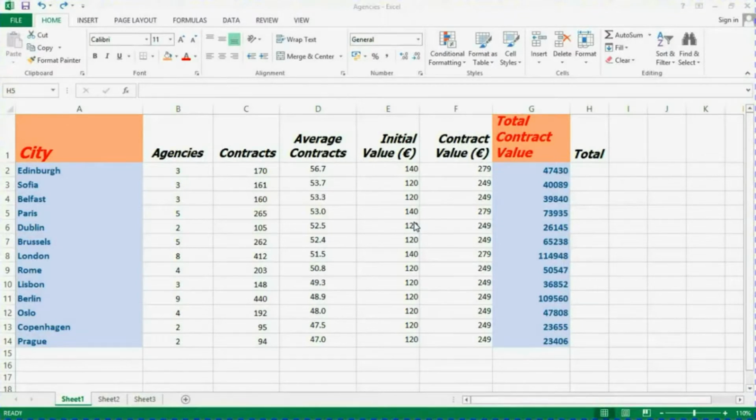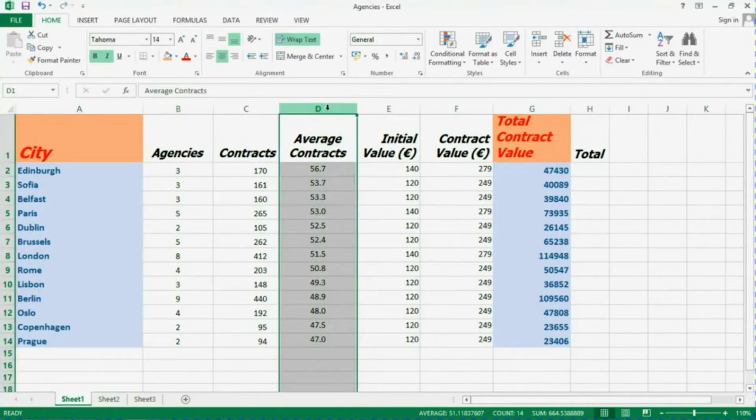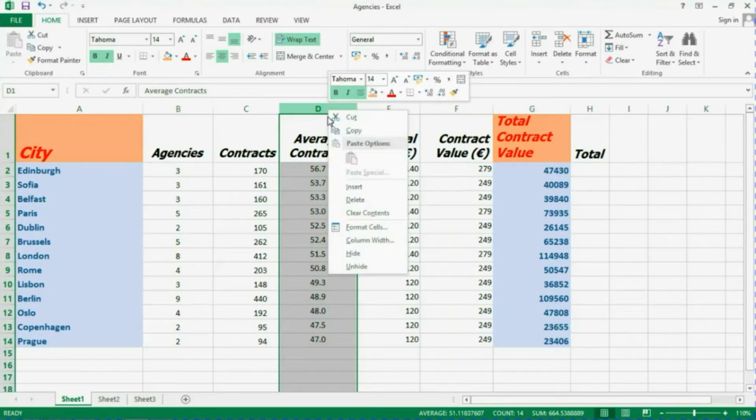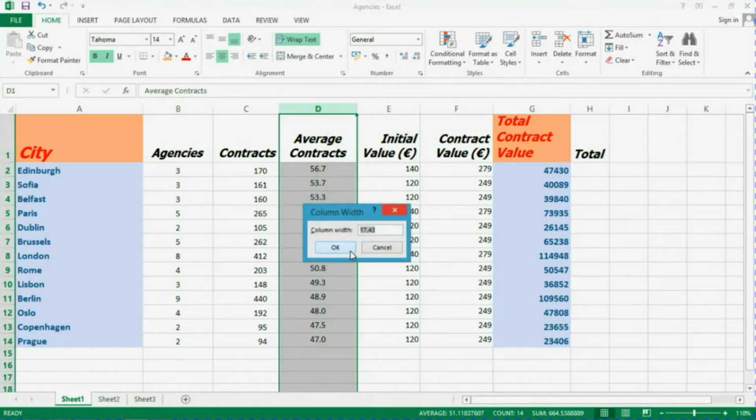Now, we've already seen a few times how to adjust the column width. Quite simply, you just put your mouse between the two columns that you want to make wider or more narrow, left click and drag them whichever way you want to go. Notice that it's showing the width at the top here. I can also select the column, right click and go to column width. At the moment it's 17.43. I'll just select that and type 20, and that should make it slightly wider.